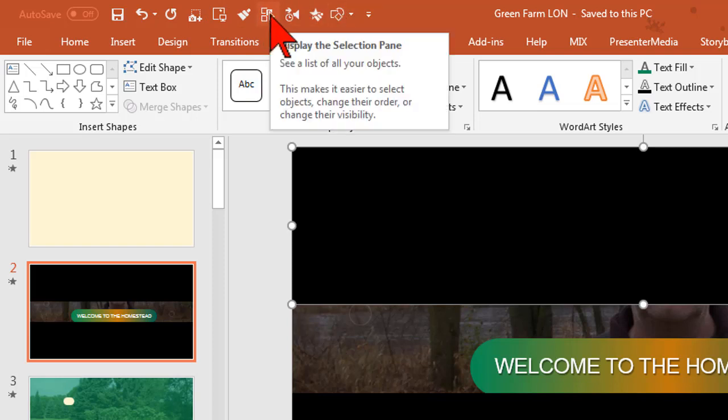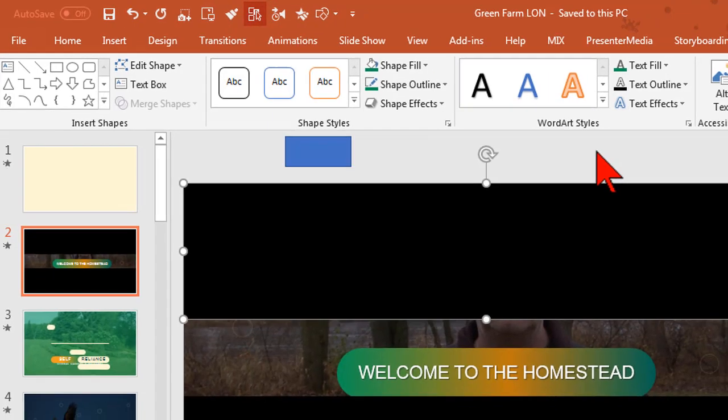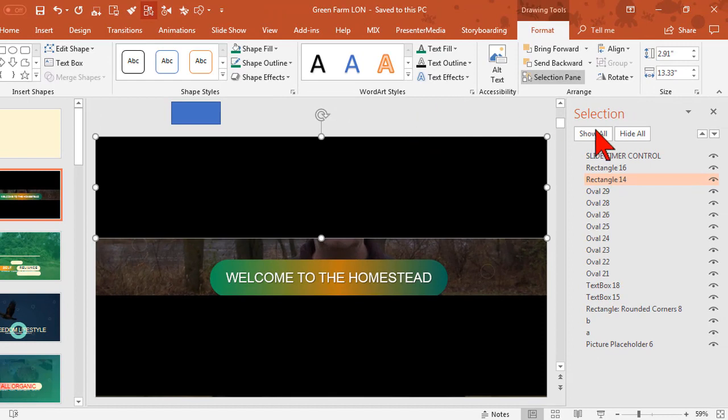So here I have the selection pane. You can open it up in any of those methods. In fact, I think there's one other one. But anyway, the selection pane is all of the stuff that's on the slide in the order of layers in which they appear. As you can see, there's a pretty hefty amount of stuff here, right?